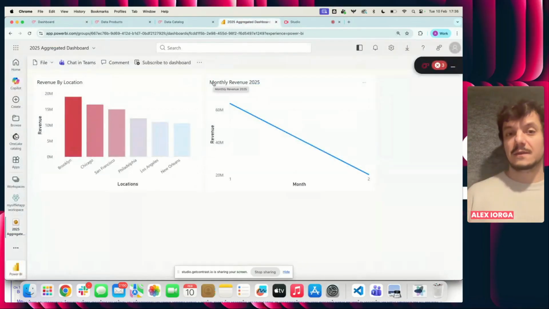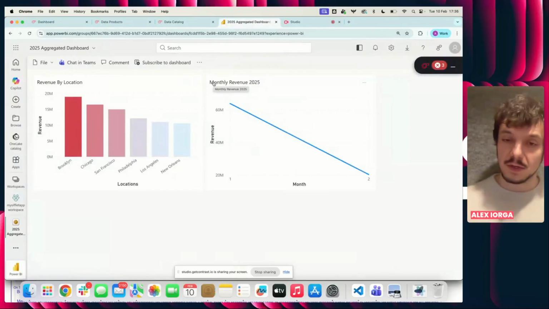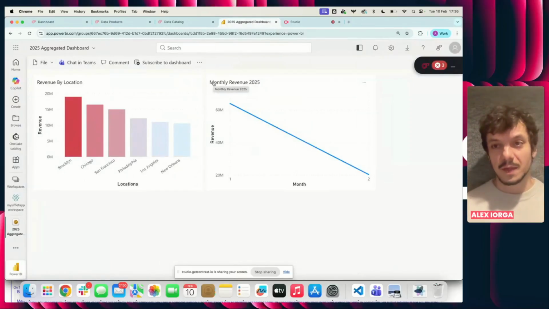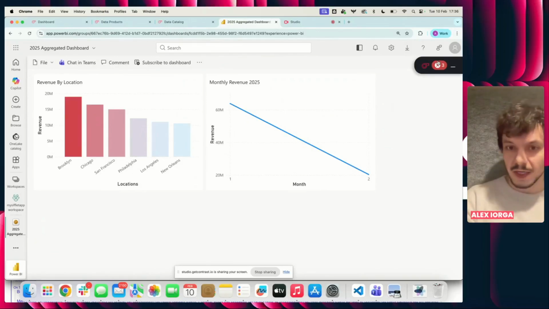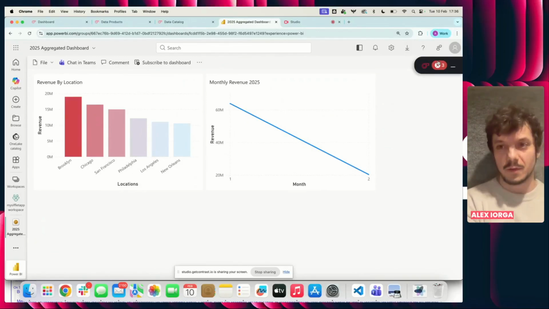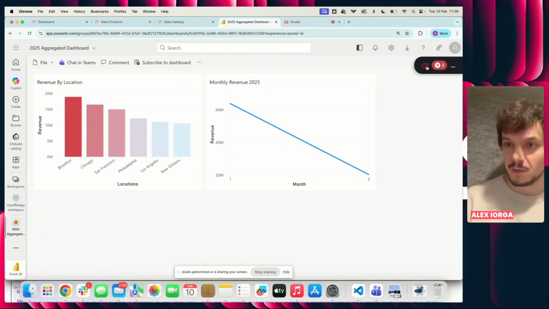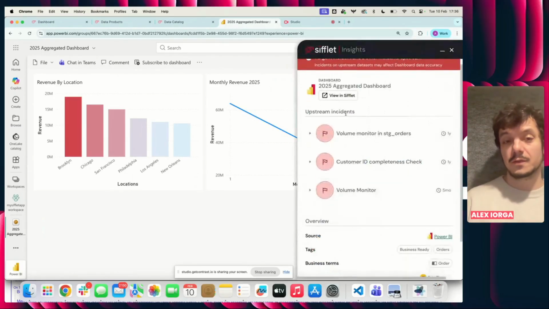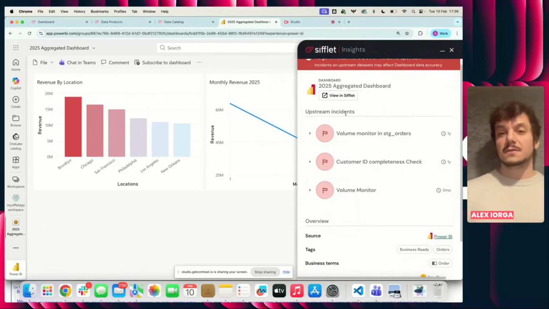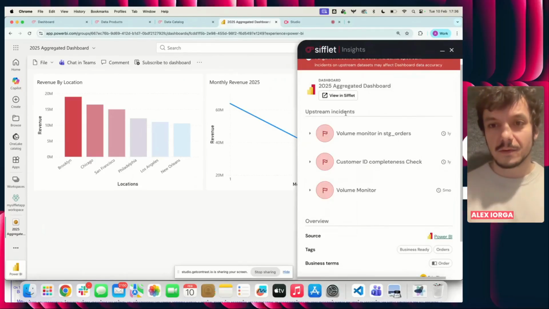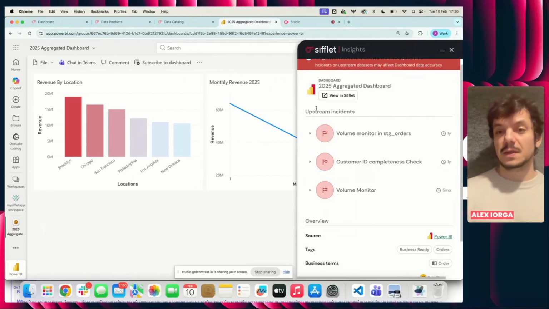As an analyst, I could just be connecting to my BI report, not even interacting with Sifflet directly on a regular basis. In this case, I'm looking at a revenue dashboard. And you'll see in the top right corner here, I have a Sifflet widget that's notifying me that there are 3 incidents on tables or views upstream of this Power BI report that might be impacting the quality of this report. As a user, you've got full customization options in terms of which data quality rules will be reflected here, who has visibility over what. But it's a very easy way for everyone to be always made aware of any upstream incidents that might be impacting the quality of your data.